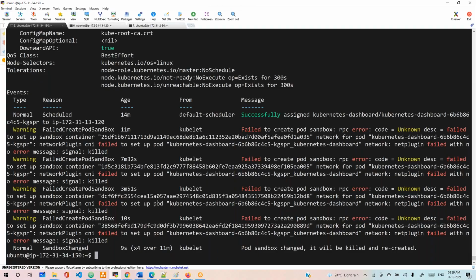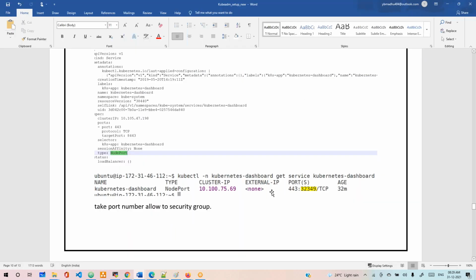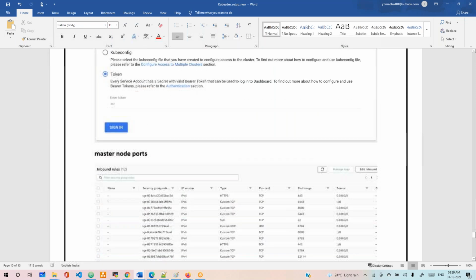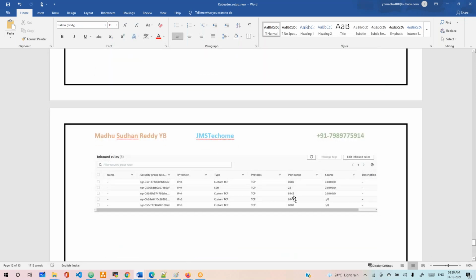What we need to do, this pod application is not running. For the slave node, what I'm going to do is allow 6443 port and then 8080 port, these two ports in the slaves.